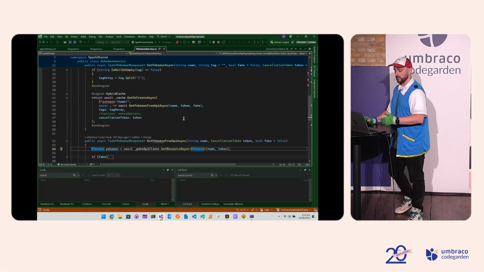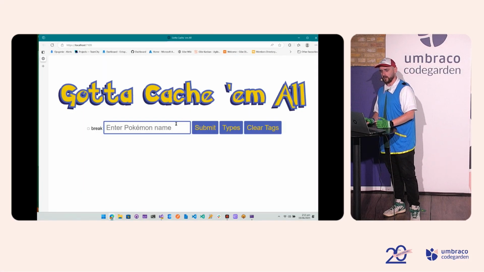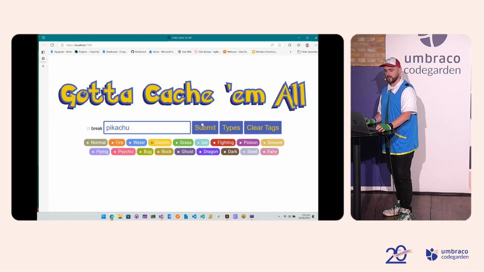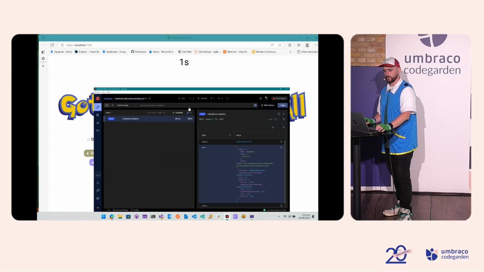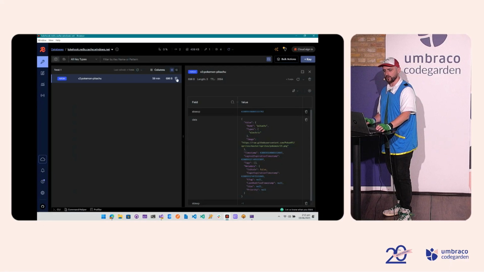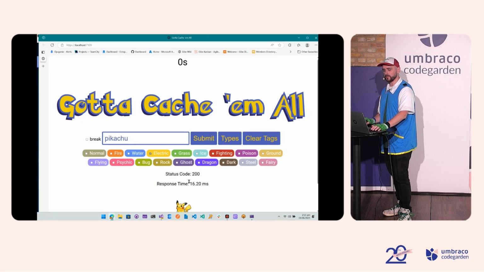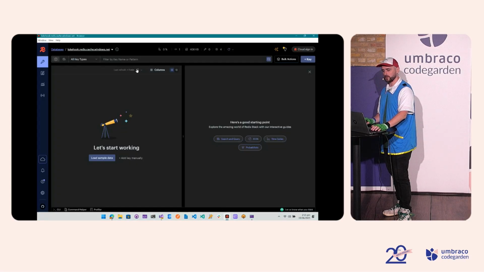Anyway, what I'm hoping this will do, and I can show you anyway, is add tags to the cache entry, which we can then invalidate, and I can show you some of that invalidation. But either way, I can talk you through how that works if this doesn't. I'm going to talk you through how it works.